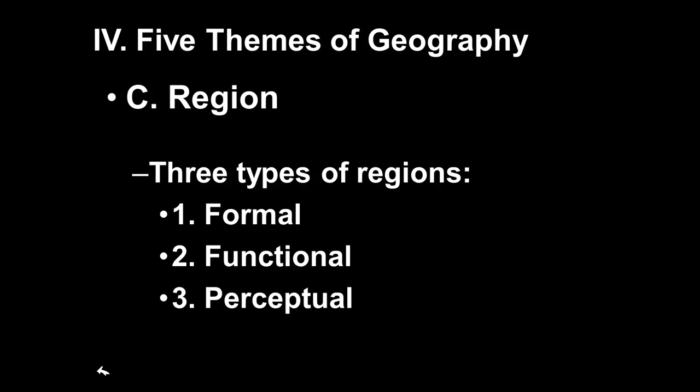says, formal. Formal means that there are written definitions or written standards. There are certain standards that everywhere included in this region all abide by. So a region can be defined by the temperature. We're in a region that's kind of a subtropical region. A region could be defined by the type of laws that are in that area. So formal: written, formal characteristics of an area.